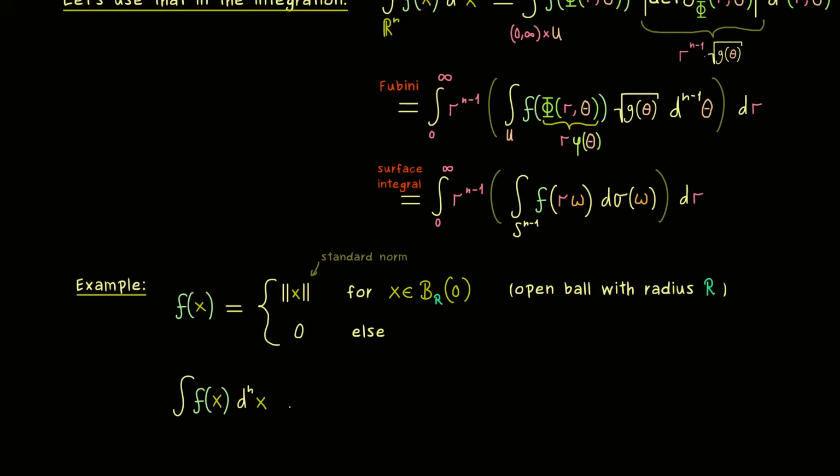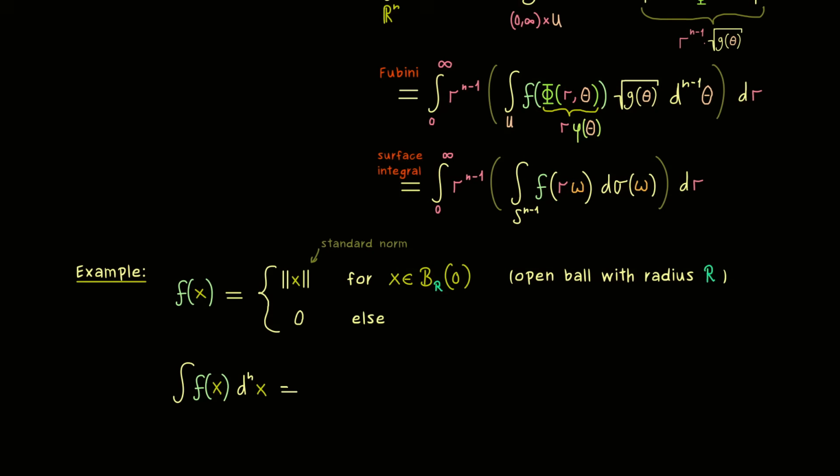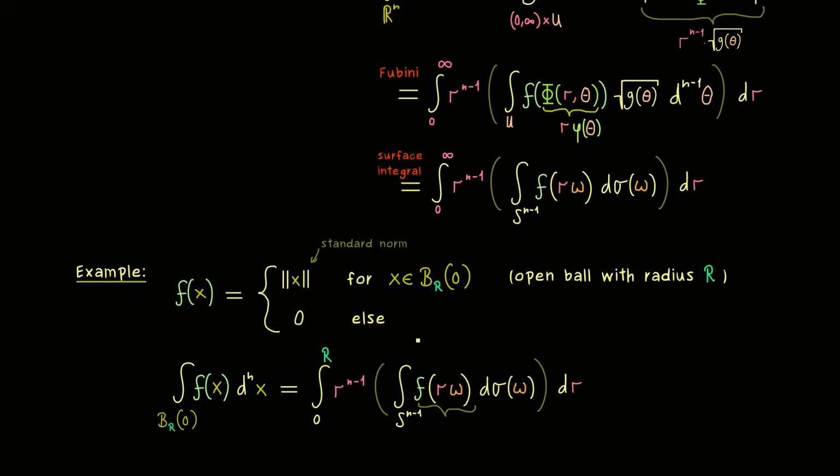And now, as you already know, in this case we want to use our new formula for the integration with polar coordinates. This means the radius here is integrated from 0 to capital R, and inside we just integrate the function over the unit sphere. However, now the thing is quite simple, because it's just the standard norm of r times omega. Which means the factor r can be pulled out, and we just have to think what the norm of omega actually is. And this is not so hard, because we just integrate over the unit sphere, which means every vector on it has length 1.